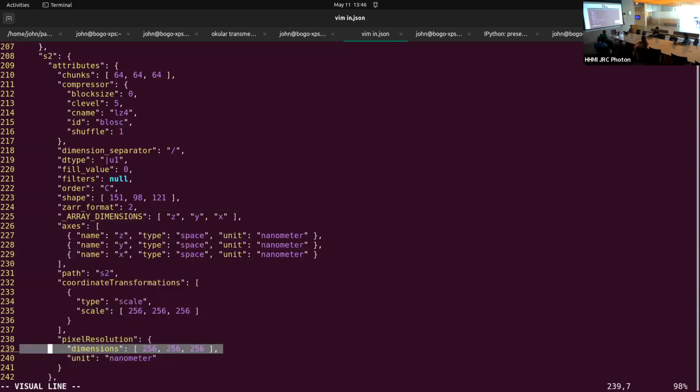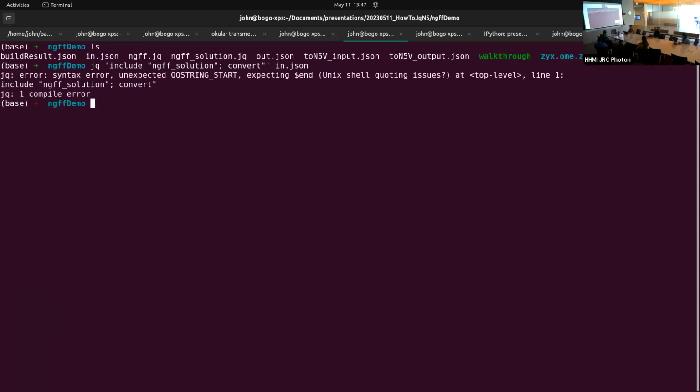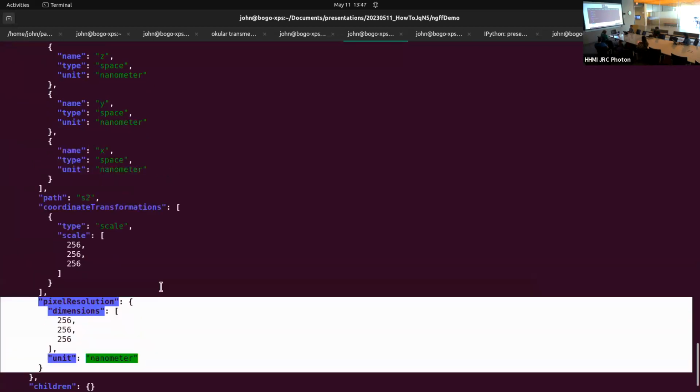Okay, I'll just show you to start what it's going to look like. So I'm calling it MGFF solution. And we're going to make a function that I think I called convert, hopefully. And if we just run it on in, we'll mess up, because I messed up. So maybe the quotation is, or convert, is double quote after convert. Yeah, thank you. Good. I can never see. So good. Whatever I did, it put pixel resolution in here somewhere. So that's a good sign.